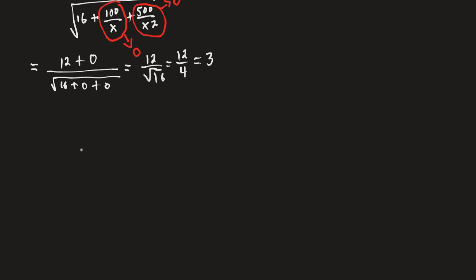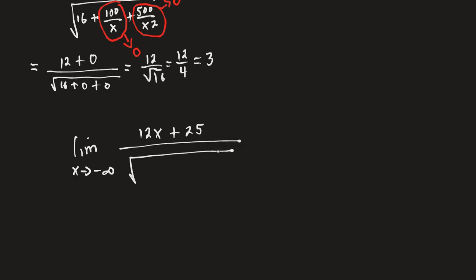So now with the same function, let's do a limit as x goes to negative infinity, right? So I'll rewrite the function, that way I don't have to keep scrolling back up. So let's do the limit as x goes to negative infinity. From now on, I'm going to choose one of the methods, and for efficiency, I'm going to continue highlighting how to use this dominant term approach, right? And then we have our root there, and then we have the same 16x squared plus 100x plus 500, right?